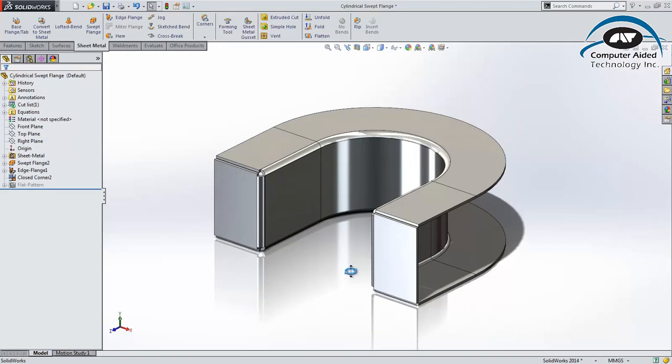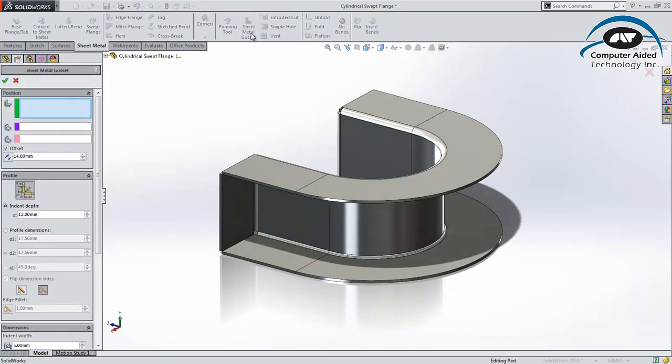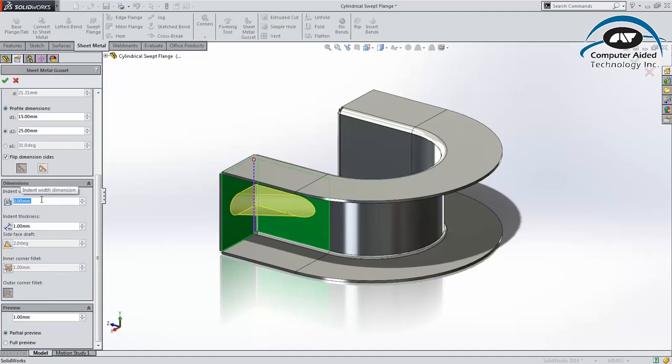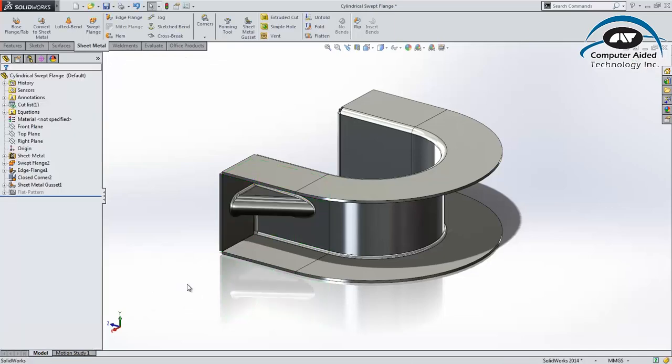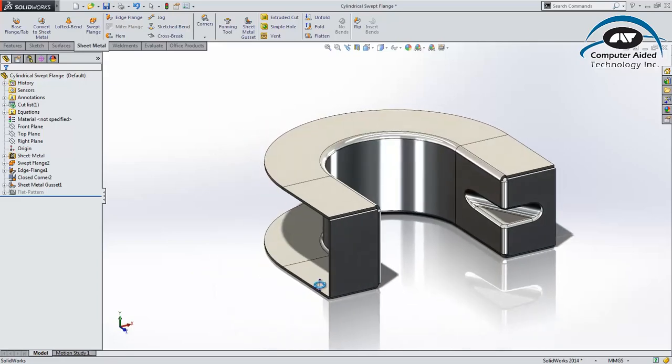A completely new sheet metal feature highly requested by users is the new sheet metal gusset. Like weldment gussets, there's a variety of options to control the geometry, such as an intended depth or specific dimensions for the lengths of the sides. You can define if it has a flat or full round top, as well as controlling the overall width of the gusset. Likewise, you can specify the internal radii and SolidWorks will automatically offset the material thickness for the outside fillets. Once defined, the feature accurately represents the desired gusset.